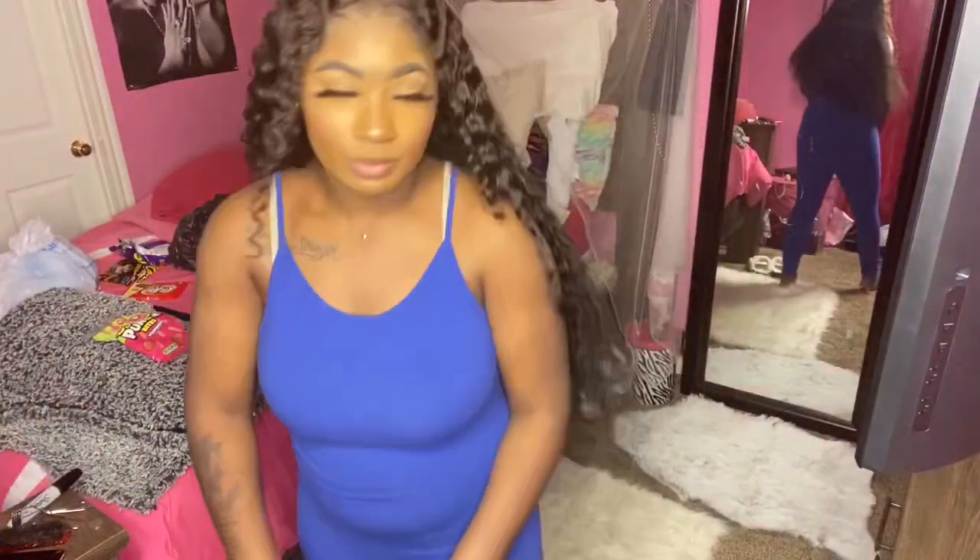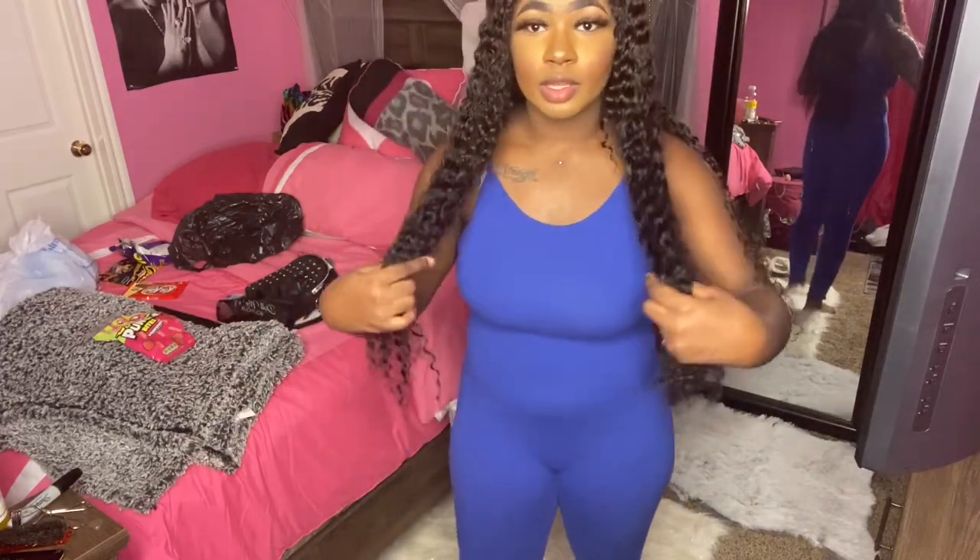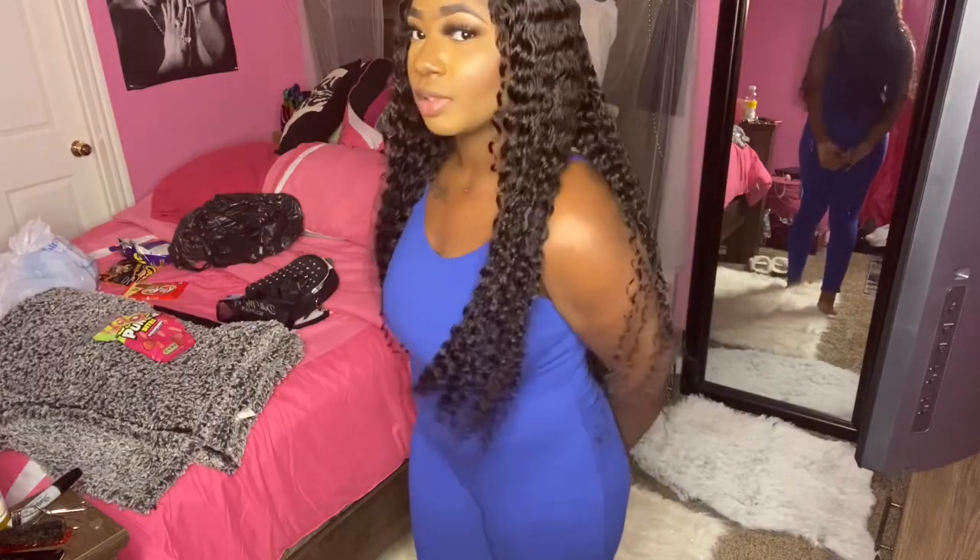So y'all, I really do advise y'all to shop with her. Because the whole thing was just professional. The extra mile that she went for me to get the hair, even though she was already sold out. I think she always has a sale going on. But the hair is very affordable — so even if she doesn't have a sale, it's not going to be charging you an arm and a leg. I really advise y'all to shop with her. And this is my first time ever having curly hair, so I'm still learning how to take care of it, but I think I've been doing good so far.